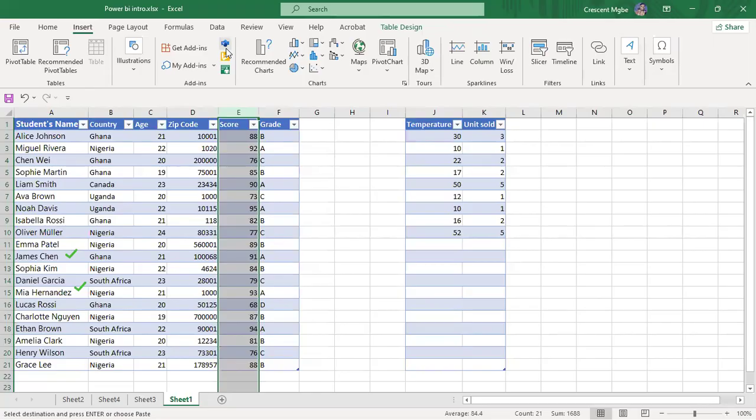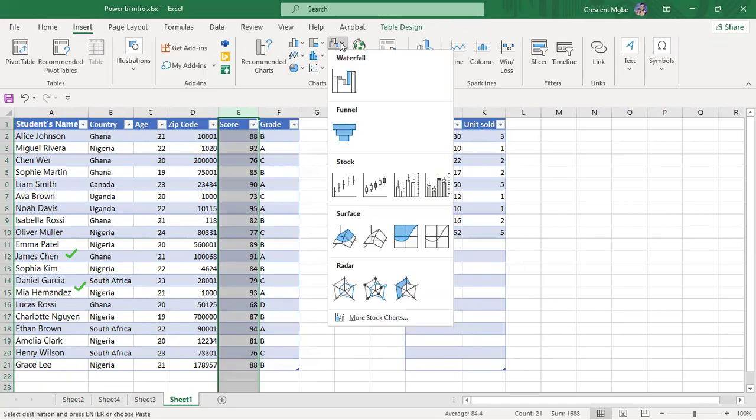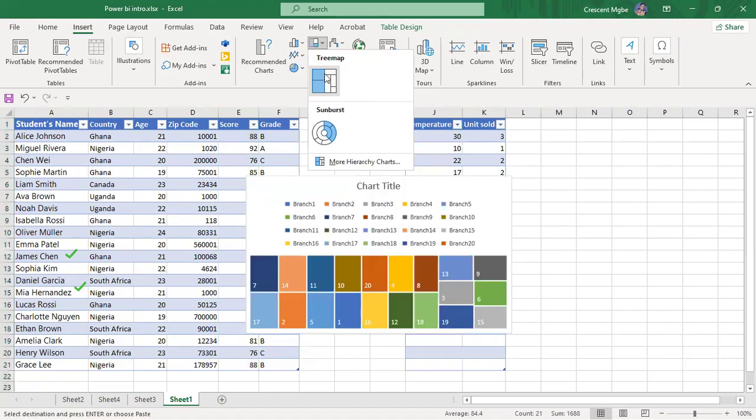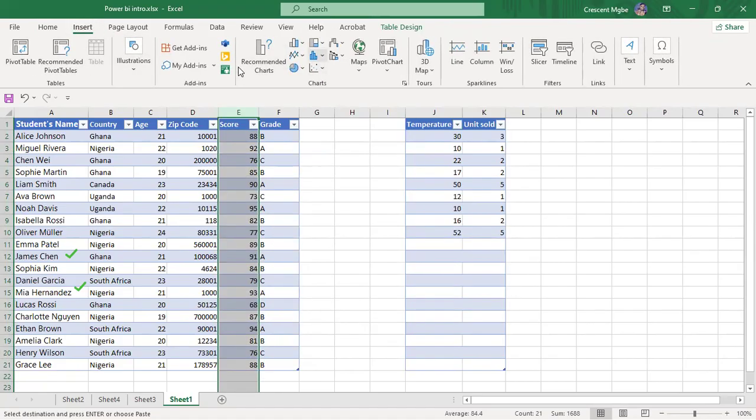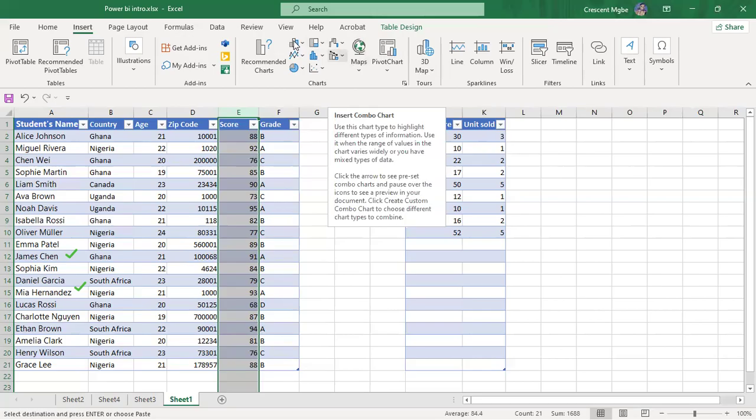Let's insert a histogram. Let's come here. This is a histogram. Treemap, no. I'm looking for histogram. Sorry. Okay. Bar charts. This is a histogram.